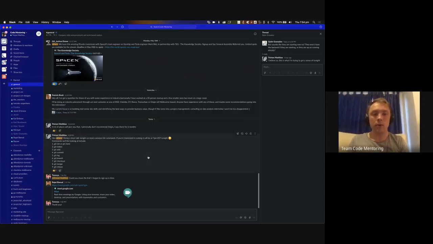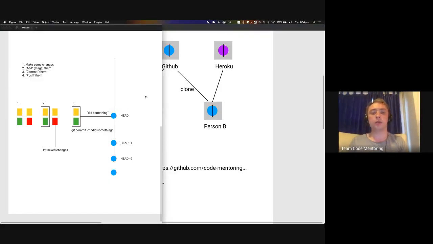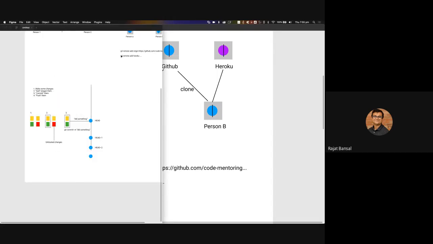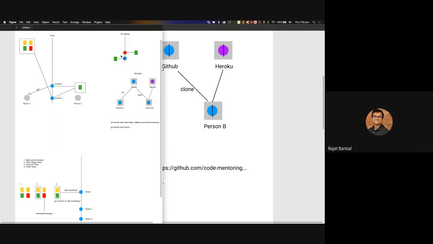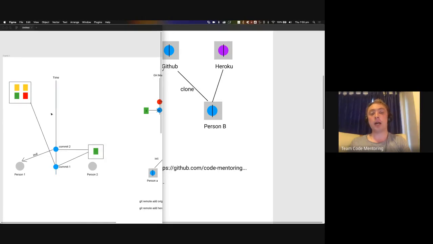Cool. So any questions on anything we've covered so far? On logging or adding or status? I think we're going to get into the meat of it now, which is branches. So what is a branch? Can anybody tell me? Is it like an instance of your own code, sort of? Kind of. Yeah, I don't know how to describe it. Kind of. So remember how we referred to this as a timeline?